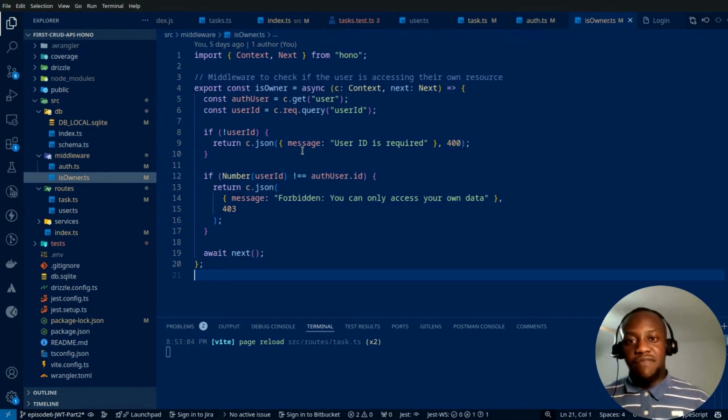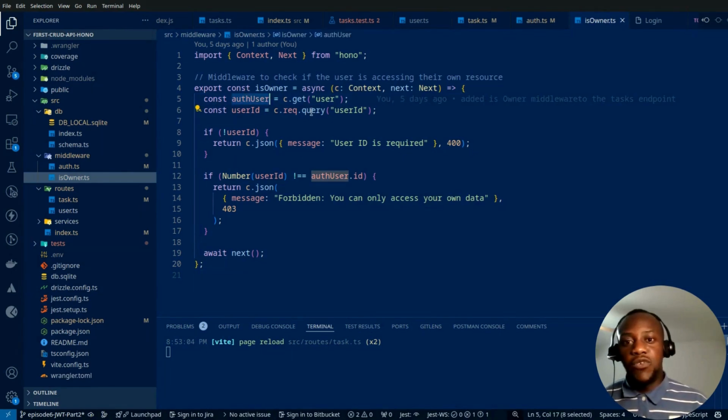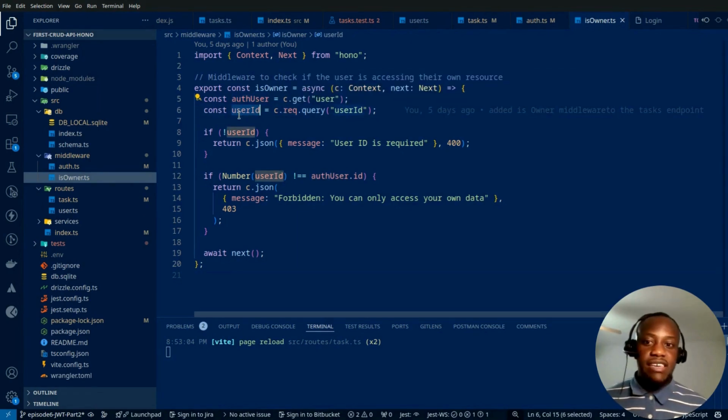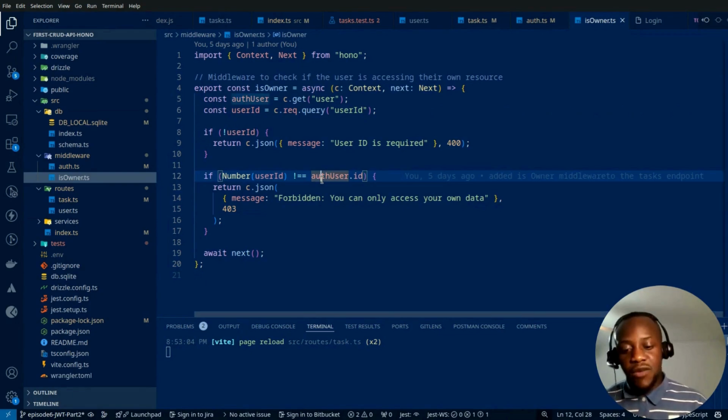Okay, so this is another middleware function as well. What this does, again, is check whether the user ID that we're passing into the param matches the logged in user's ID. So we're checking, okay, you're logged in as user X. Can user X access this data? Maybe we want to access user Y's information, but we're logged in as user X. So it's going to compare user X versus user Y and tell us, okay, cool. Are you the same user?